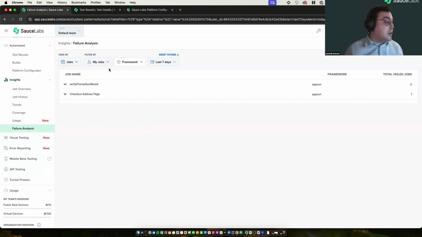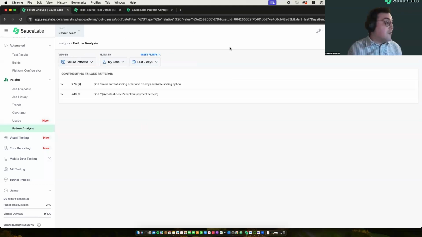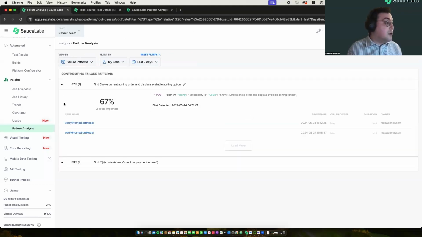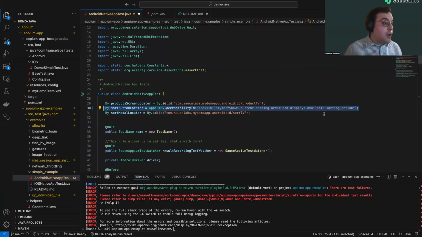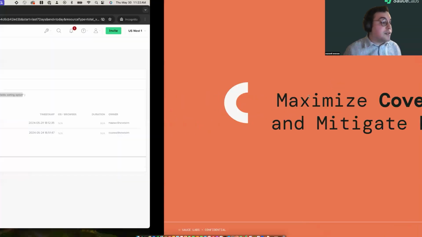So in this case, I can see I have a failure pattern related to this element is not able to be found for some reason. This element with this value here, I can actually jump over into this test and see exactly how I'm identifying that element here, and that's consistent with what I see over in failure analysis.